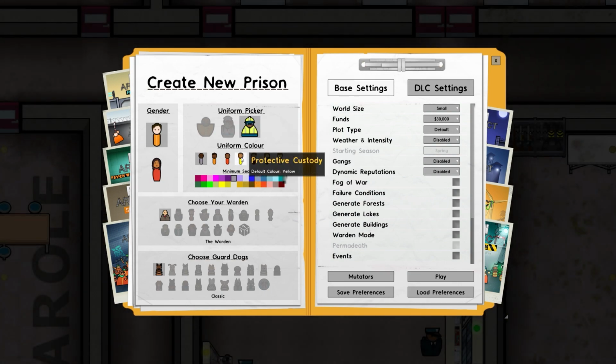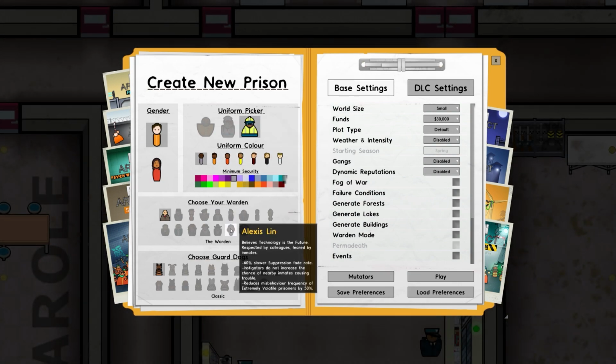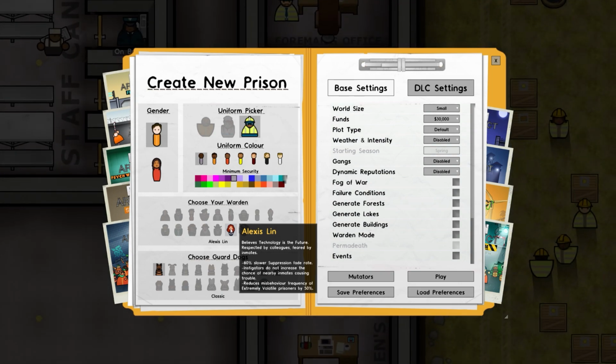Also, you can still change the colours, so that's still there as well. We have a new warden called Alexis Lin. Believes technology is the future, respected by colleagues, feared by inmates. We have a 60% slow suppression fade rate.